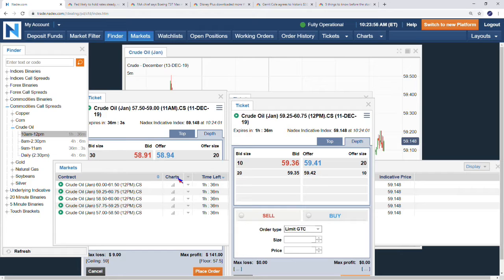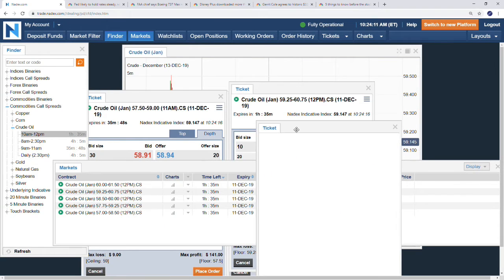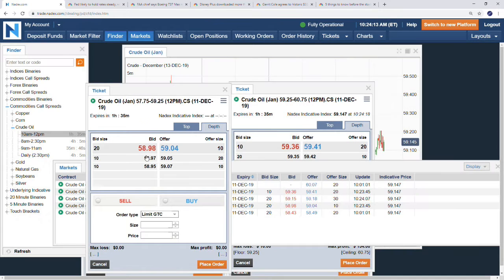On the noon expiration, you'd be buying the bullish spread but this time you're out of the money on the bullish side, so it gets a little bit cheaper - but you've got to make up that room. You're buying at $59.41, the market's at $59.14, paying $16 on that bullish spread trade. And the bearish one is the one that now has your intrinsic value - not a bad bearish trade. You're selling it at $59, market's at $59.15, and you're capped out at $59.25.